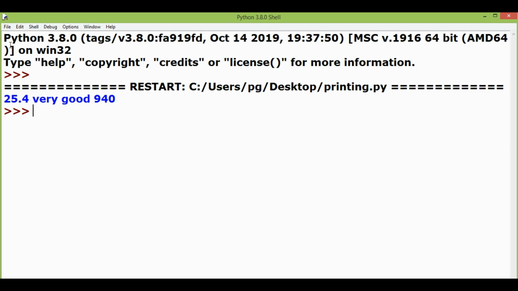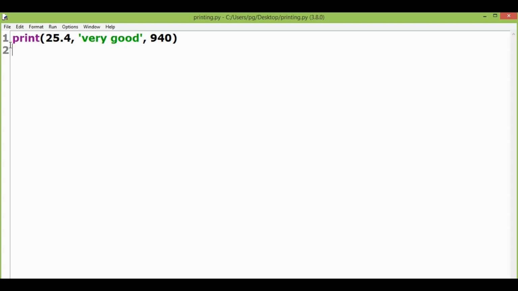What does this tell us? It shows that when we put multiple values in a single print statement, by putting commas between those values, the print output will display all these values separated by a single space, which means that in a print function, the default separator value is a single white space character.